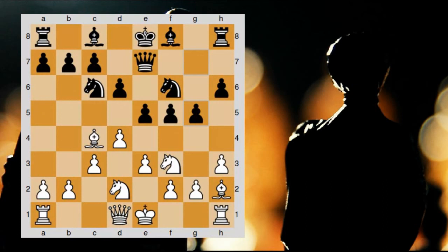g5. Black is getting very hostile and very aggressive. But ask yourself the questions, chess friends. Is this aggression warranted? Is Black's position aggressive or is it overextended? Is he unbalancing himself?